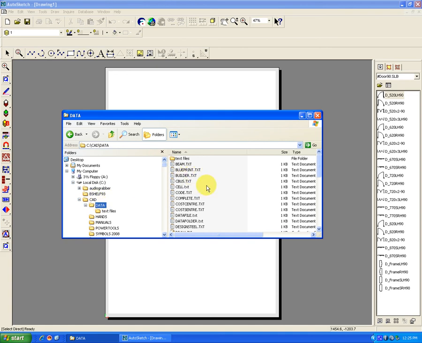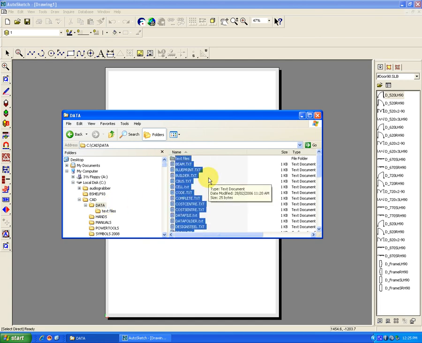Now if you want to back up all of your values, do so with the data directory. Just back up the data, and if you do anything to the system, you can just replace the files back into this folder, and they'll become your standards again. At the same time, if you have another user and you need to apply all the same data from one user to the other, just copy the files again from the directory here straight across to the other user.